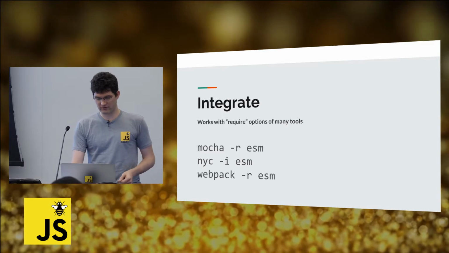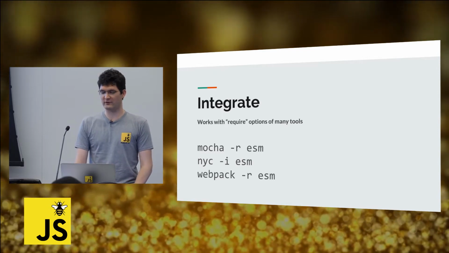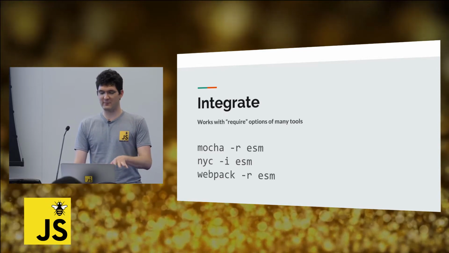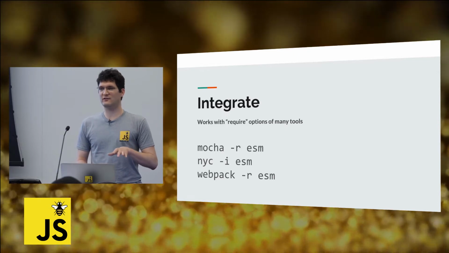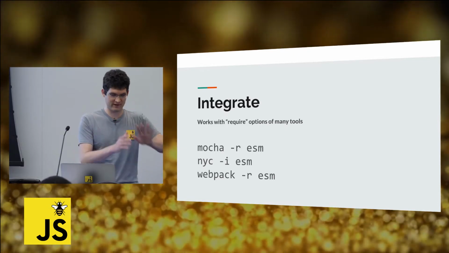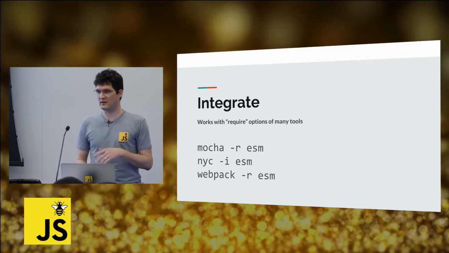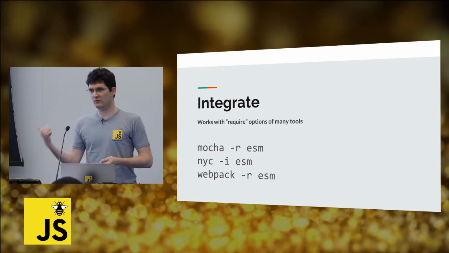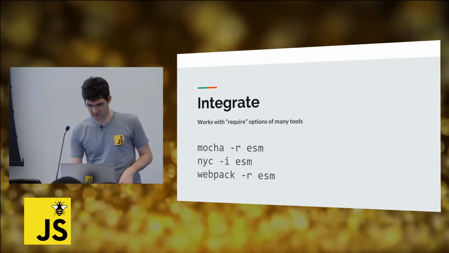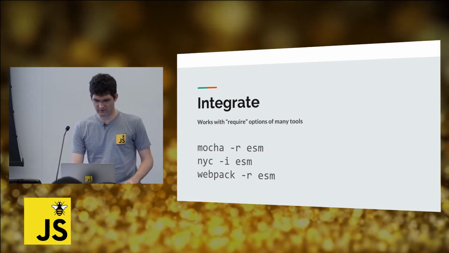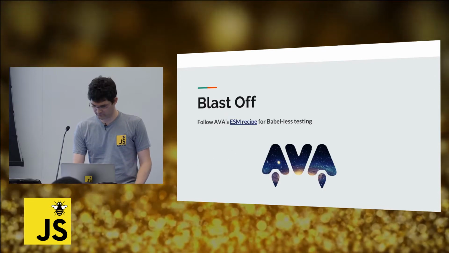This works for just about any tool with a require option, too. So even if I don't name it here or in the README, chances are, if it works with Babel Register or anything that Babel has already gotten support for, then the ESM loader will work in its place. You can just drop Babel, run this thing, and be off with ESM syntax without having a heavy dependency there.